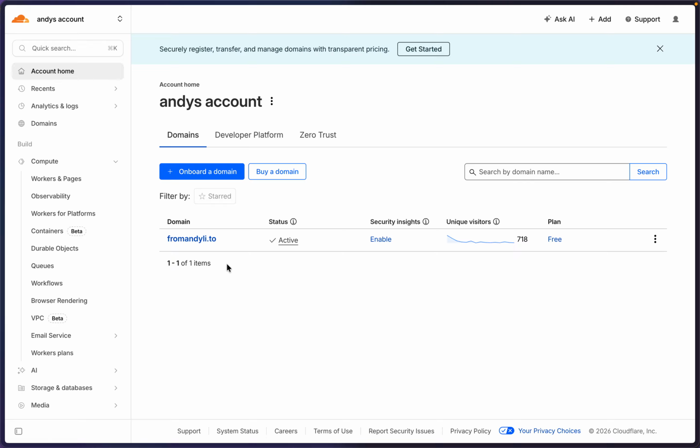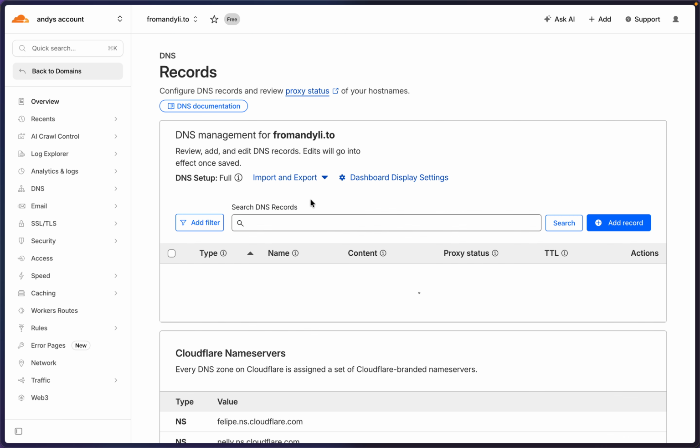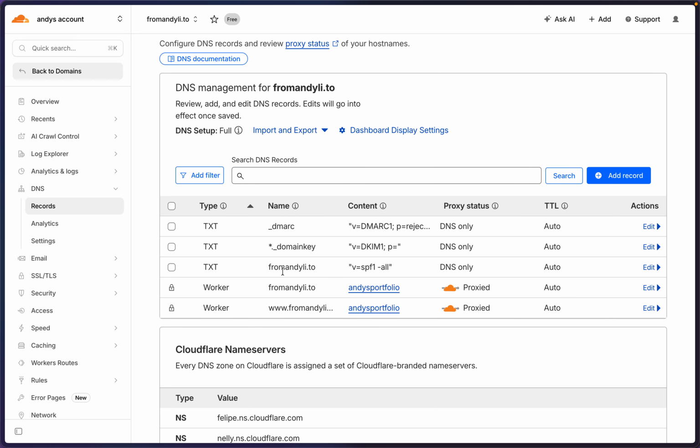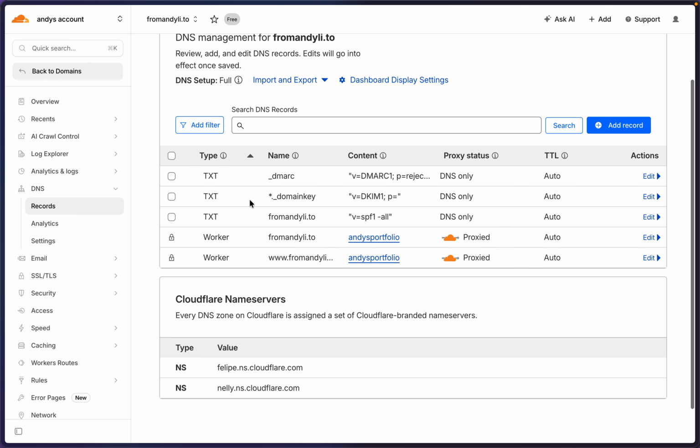You want to first onboard your custom domain, which you might have already done. Then you would want to configure your DNS. And this is the tricky part that I was stuck on. I kept adding my CNAME and my A to this original DNS record thingy. And that's actually not the correct way of doing it, if you want it to work with your Cloudflare page.